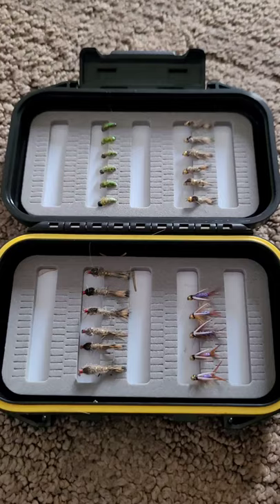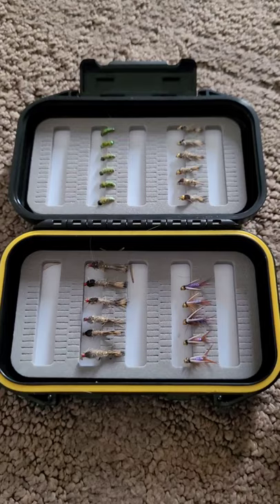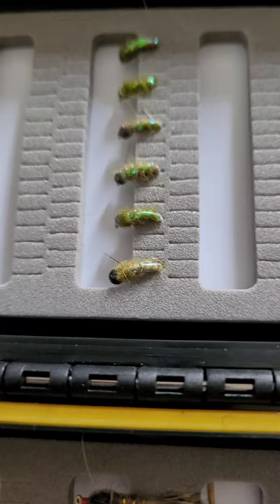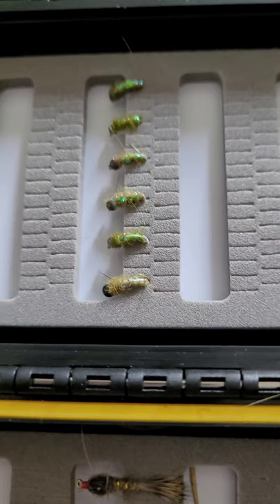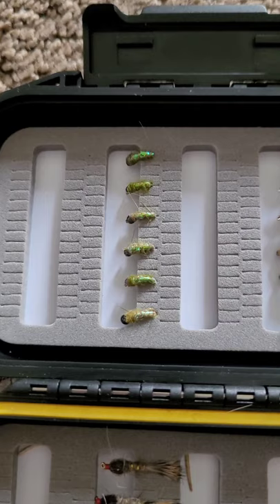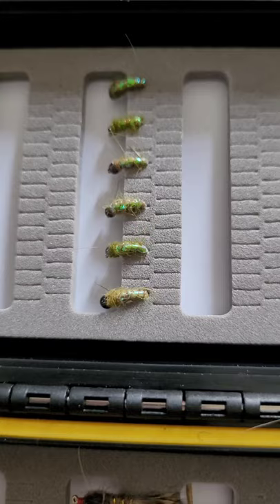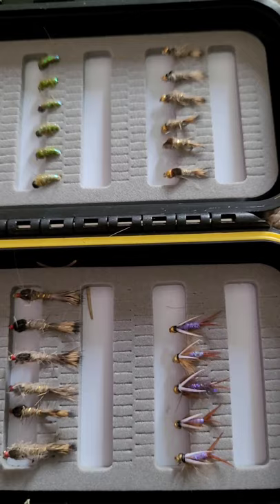One other thing I noticed — if you can tell, I've used quite a few of these. This one here, the electric green colored bead, is the one I've been using the most and it's discolored. I imagine they'll all do that after a while. It's lost a bit of its electric green color — not sure if it's just getting beaten up on the bottom of the river. But the rest of the ones I've used are still in good condition, still casting well and holding together nicely, so I think they're well tied.